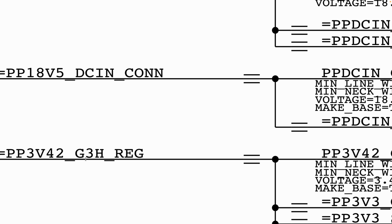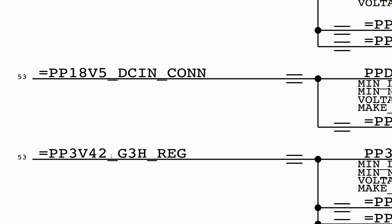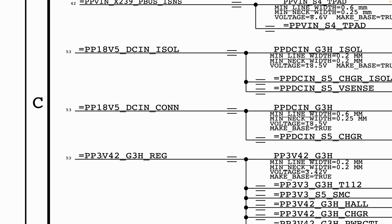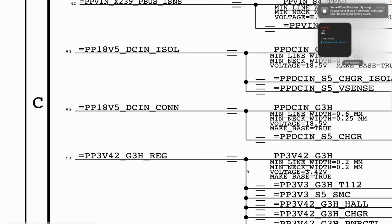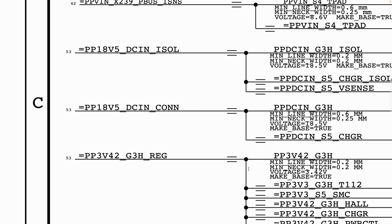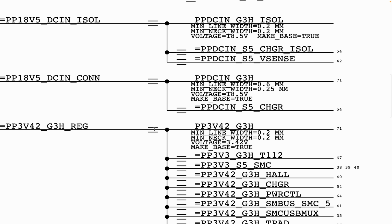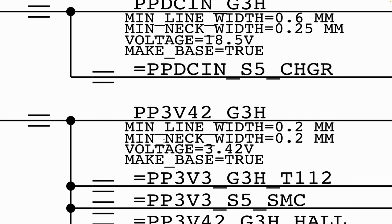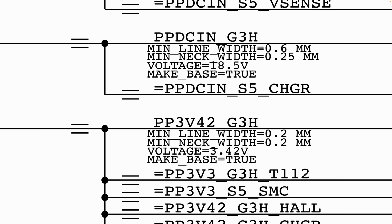First thing first, we need to understand that this PP3V42_G3H_reg, we will be needing a 3.42 volt. Here it says that it's equal to PP3V42_G3H. Now the description of that, the summary here, basically says that the voltage, this is what we are interested in, the voltage is 3.42 volt. That is what we are expecting to get on that power line.